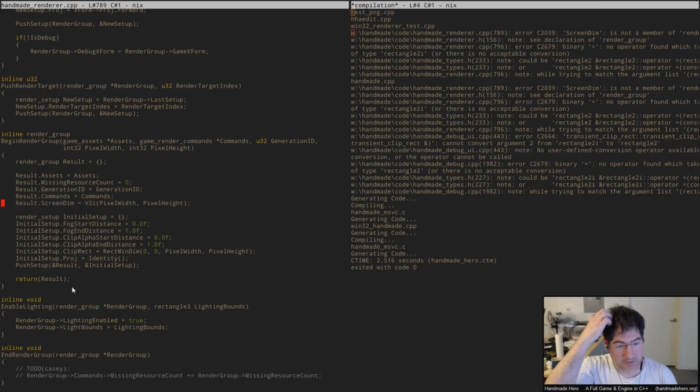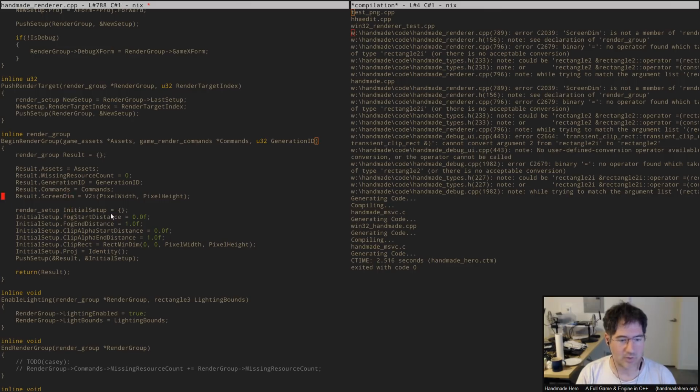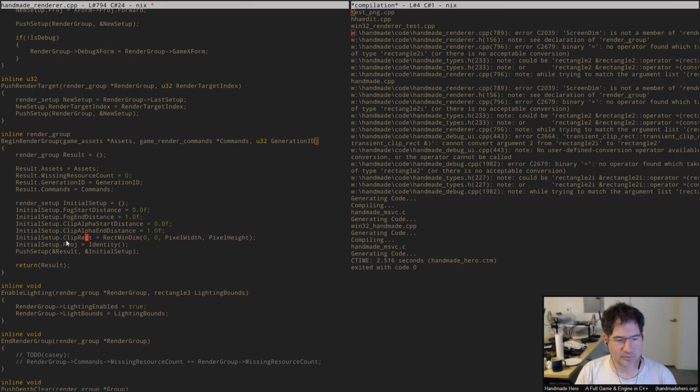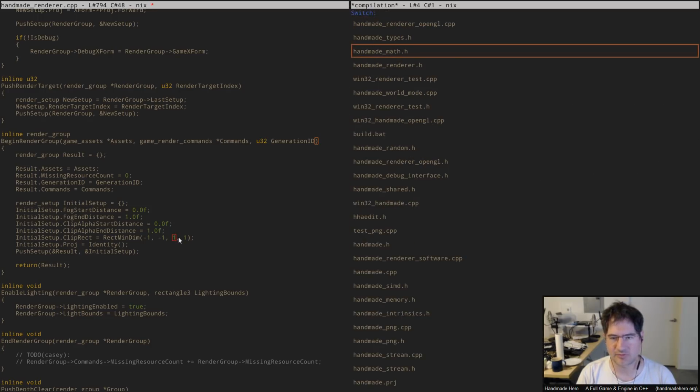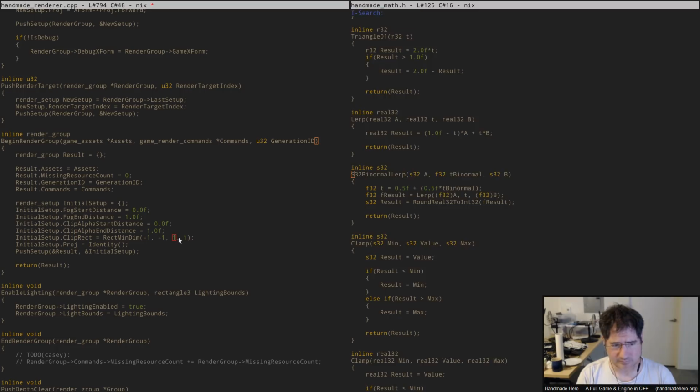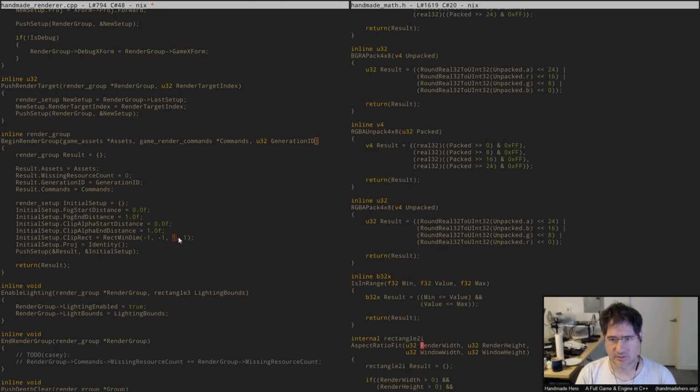Let's keep going here. Now, inside begin render group, we don't need the pixel width and height. Those can go away. And then in here where we're setting up the clip rect, where we do rect min dim, now we know that this actually can just be a clip rect in this space, right? So for rect min dim, let me just see here.